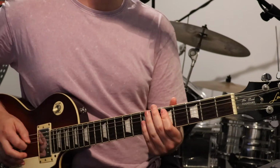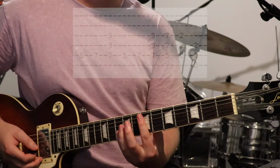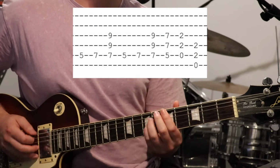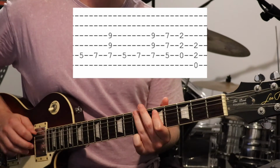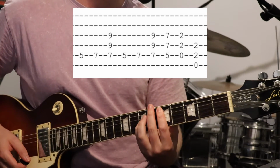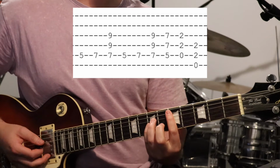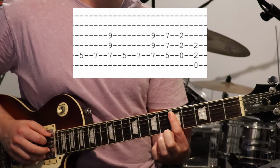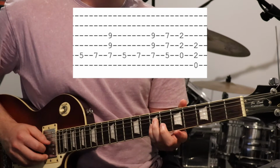Then the last time, so we've still got those power chords in between. But instead of going to that bit, we now just go, which is just a power chord on D. So that's 5th string, 5th fret, and then 7th fret on the 4th and 3rd.